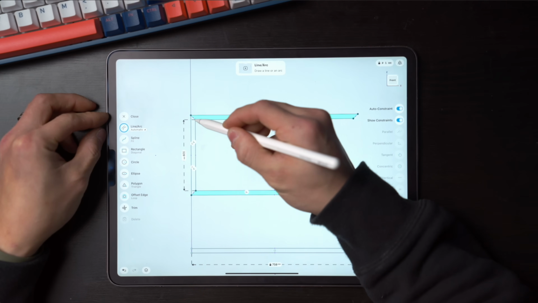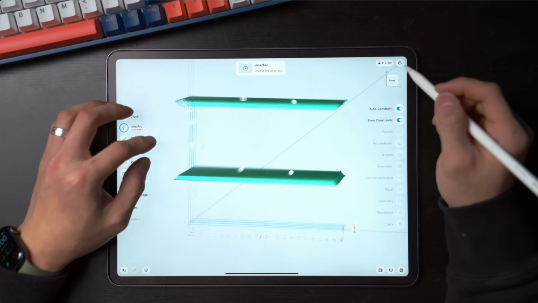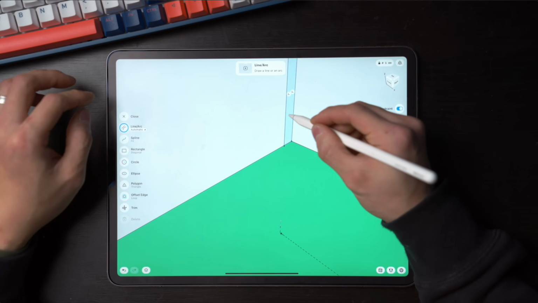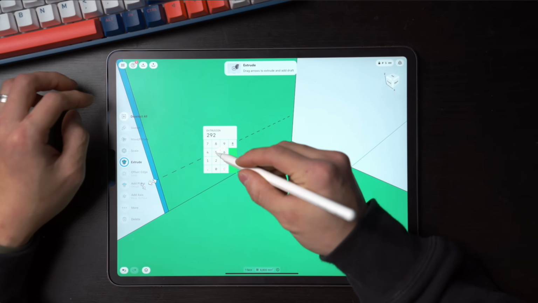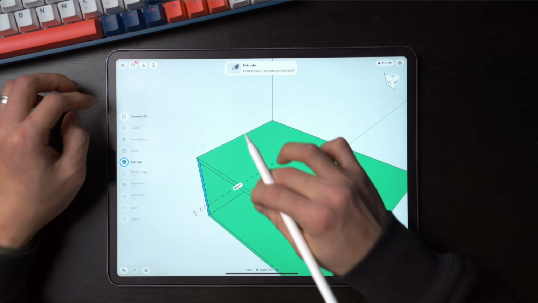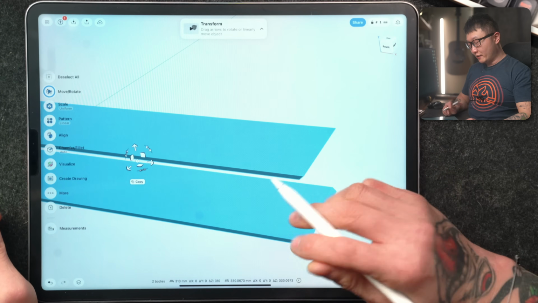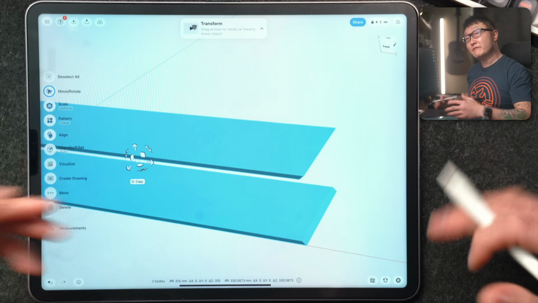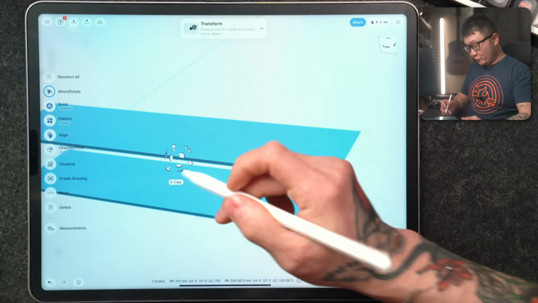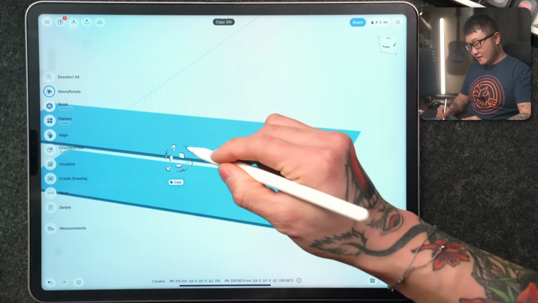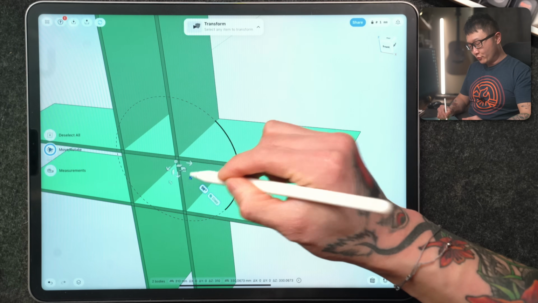Anyways, there are a few different ways to make the two side panels, and in my previous tutorial, I just went into a front view and made a sketch to fill in the space between the top and bottom panels, and then extruded it, which was pretty easy to do. But a different way to do this is double tap to select both parts, and if you're using a mouse, just hold down the shift key and select. Now we're going to activate the copy function and spin this 90 degrees.